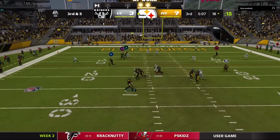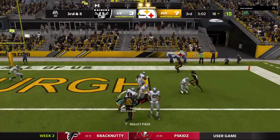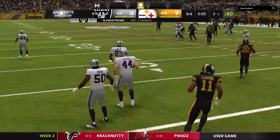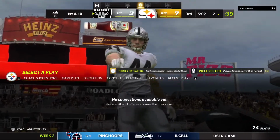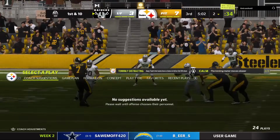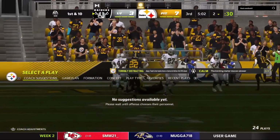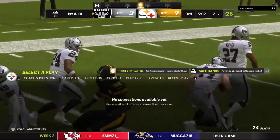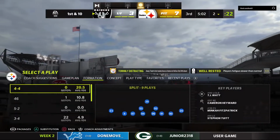Roethlisberger will throw. That's into a crowd and intercepted. Picked by Nick Kwiatkowski. And a big turnover there as his guys will get the football back. So it was a drive that had real promise here to begin the third quarter, but ultimately derailed by the INT. And that was the position you wanted to be in, coming out to start this third quarter, get a nice drive going, looking for the end zone. Possibly got a little bit too greedy right there.